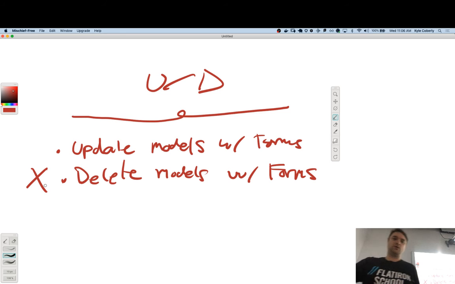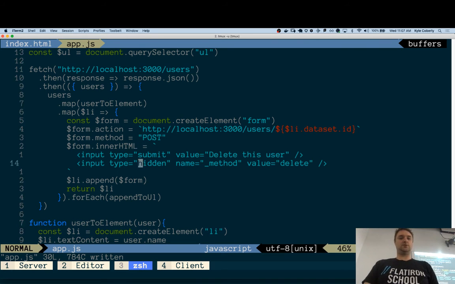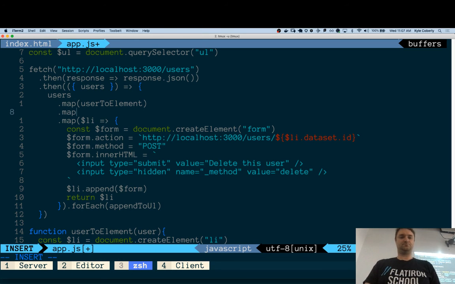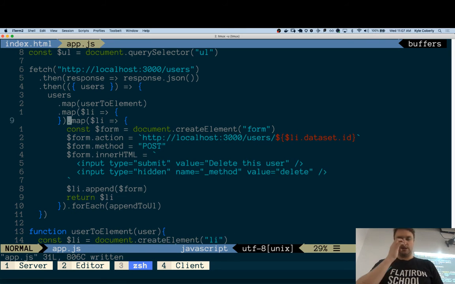Cha-chink. Let's talk about updating, because it kind of works the same way. So with this one, I'm going to map them again. So we'll take our LI, and this one we also want a form.